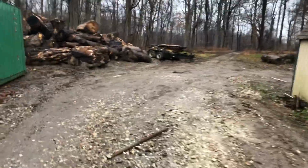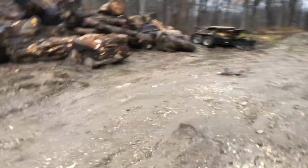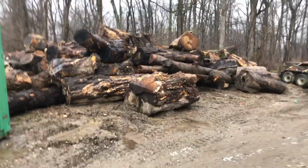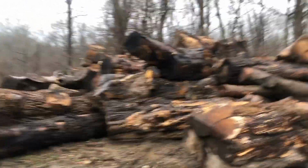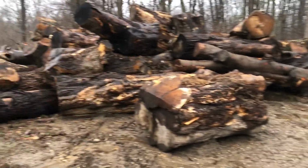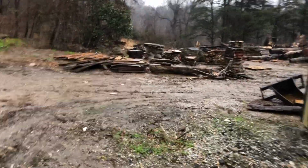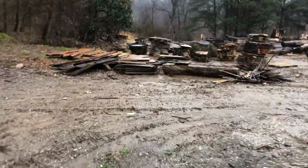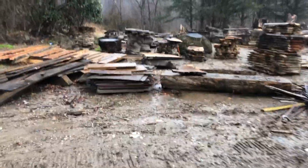This is one of our stacks of wood. We recently purchased this for $8,000. It is full of really nice figured wood, and there's probably $200,000 worth of wood in those logs once they're cut and dried. This over here is just some of what we've cut in the last 3 months doing this part-time. In the next 2 to 3 months, Yoni will be here full-time.